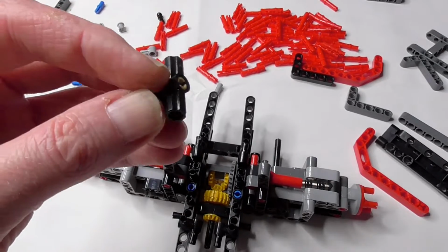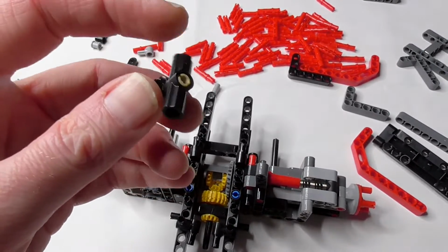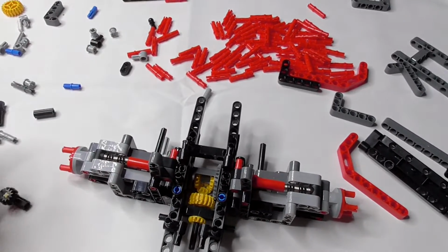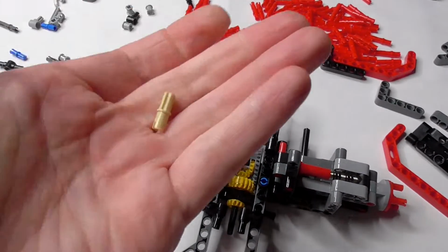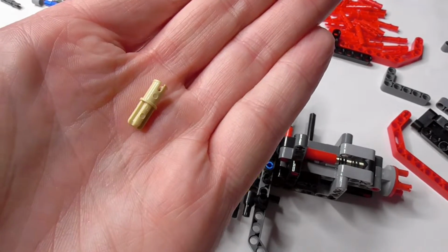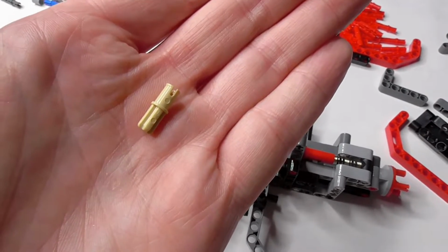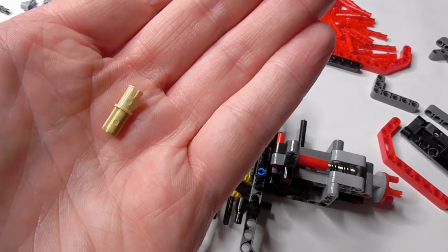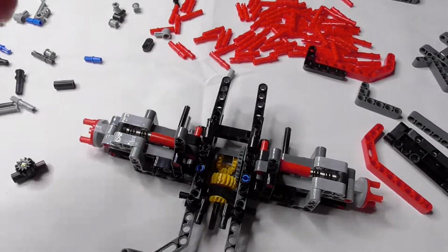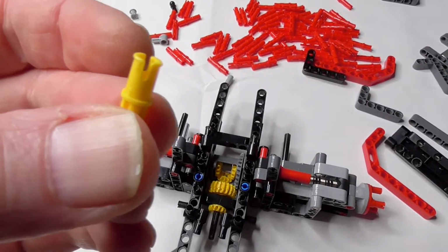Here we can easily move without any power. Okay, so if you buy this model, make sure that you have some of the tan original Lego non-friction pins, or from another company, but with non-friction. With friction, the yellow ones here, it won't work.